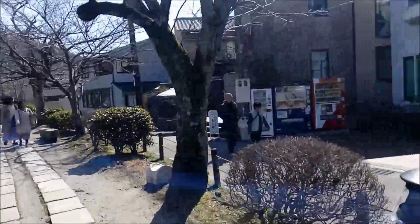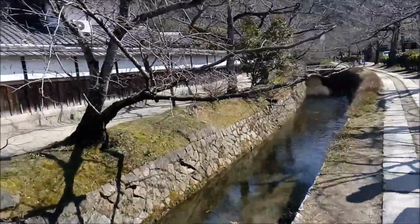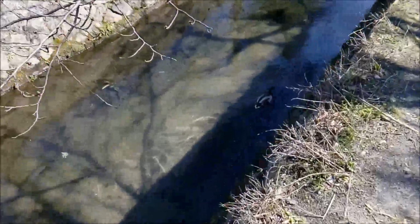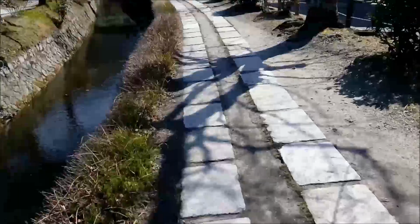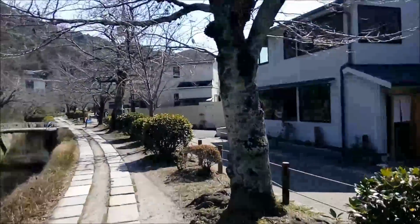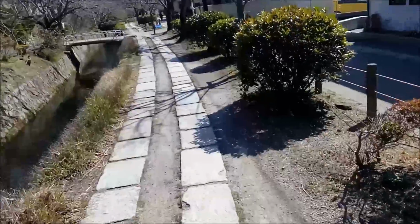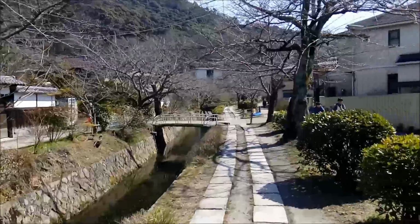It gets its name due to Nishida Kitaro, one of Japan's most famous philosophers, who was said to practice meditation while walking this route on his daily commute to Kyoto University. Today, restaurants, cafes, and boutiques can be found along the path, as well as a number of smaller temples and shrines, which are a short walk from the canal.